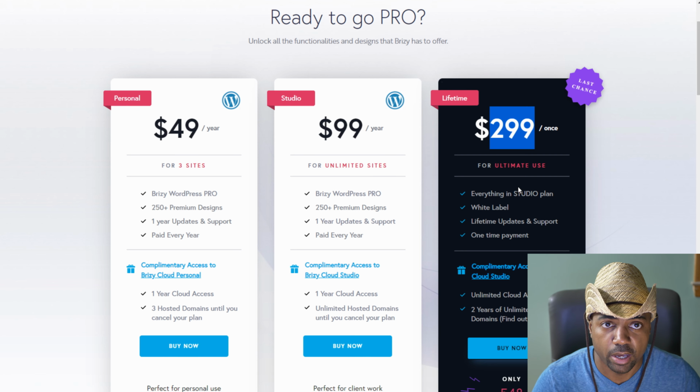And their servers are pretty fast, so it might be a better idea to use their service. You get 1 year cloud access with any of these plans, so they're pretty fast. It might be faster than most hosting providers that are not dedicated WordPress hosting providers like WP Engine. But those faster hosting providers that are dedicated WordPress providers, they're more expensive. They start anywhere from like $30 to $40 per month, and that's on the low side of things. So, but you'll get blazing fast speeds. However, you're paying for it.